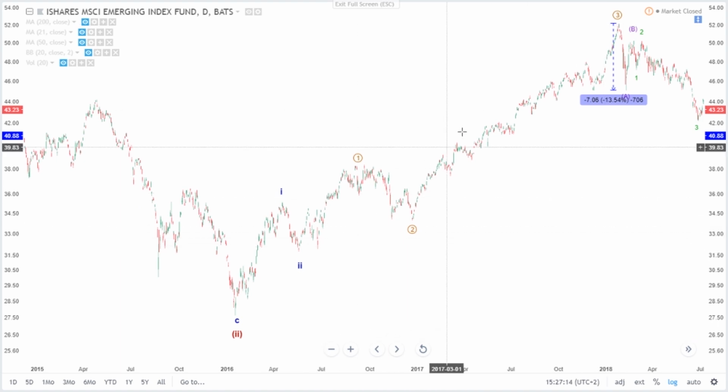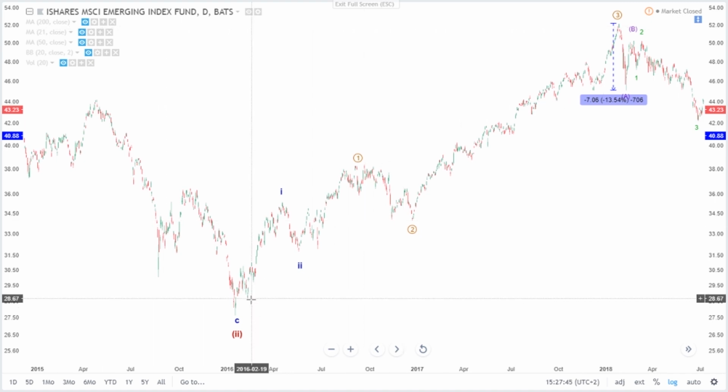So you make the most amount of money by doing the least amount of work. Now, it does require a little bit of work, about 15 hours a month to get all these ideas down to a T. And then once you put it on, you find the pattern on the chart, you commit to it. You don't have alternate counts. Alternate counts are silly. And you commit to the chart and you sit tight, knowing that the work that you've done is correct and the probability of the outcome is going to be a lot higher because you've factored in everything across the board: macro, sentiment, fundamentals, and finally your chart pattern.